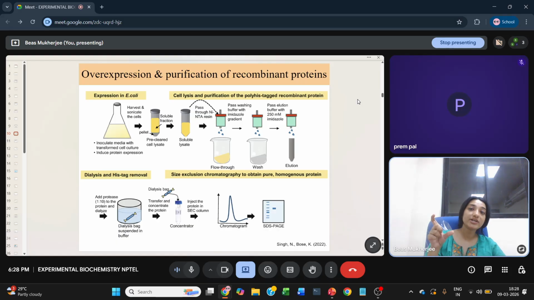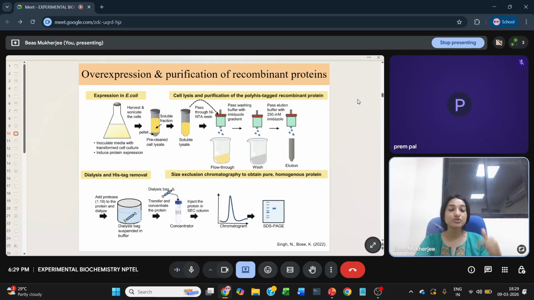Then we will take this soluble lysate that you can see in the figure and pass it through a column. Normally we go for different chromatographic techniques such as anion exchange chromatography, cation exchange chromatography, affinity chromatography, whatever you want to do. In the flow through, all the other bacterial proteins will go. In the column, the bacterial protein of interest will remain stuck. Then you will add this buffer with a high amount of imidazole that you are looking at in this figure. Then the protein of interest is eluted and collected.